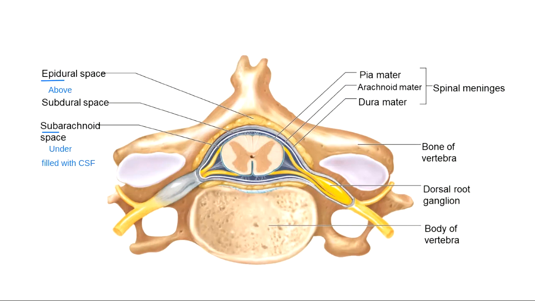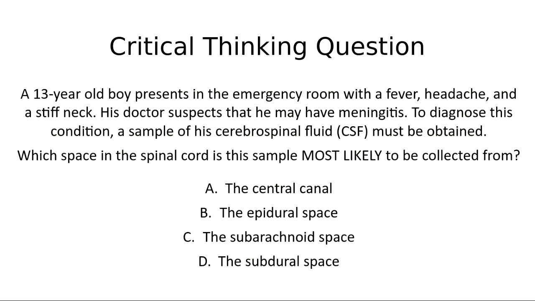So that takes us to our question. The first question you guys had is kind of a case study. Now, we'd mentioned this before when we were talking about the brain. We were talking about the condition called meningitis. Remember, meningitis is the swelling of the meninges, the connective tissue that I find around the brain. The best way for you to know you have meningitis, we actually start to feel it in your neck. So the most telltale symptom for this particular patient that we think means he might have meningitis is he has a stiff neck, but he also has a fever. He also has a really bad headache. So his doctor suspects that those connective tissue layers that are wrapping around the brain and the spinal cord might be swollen.